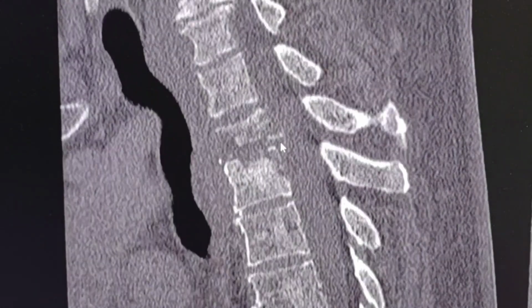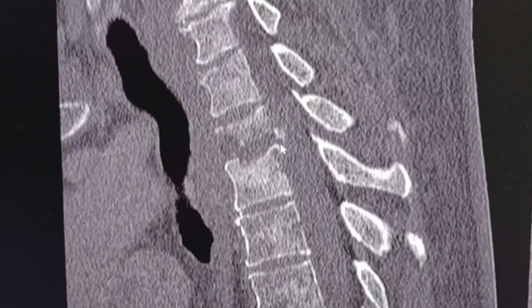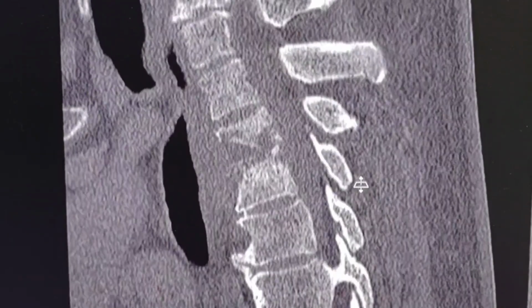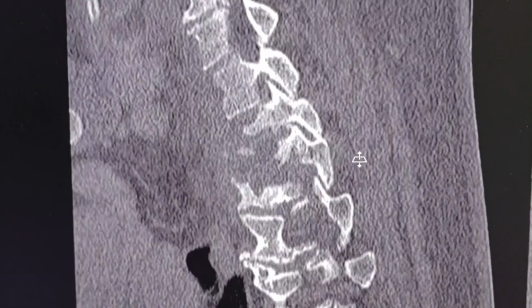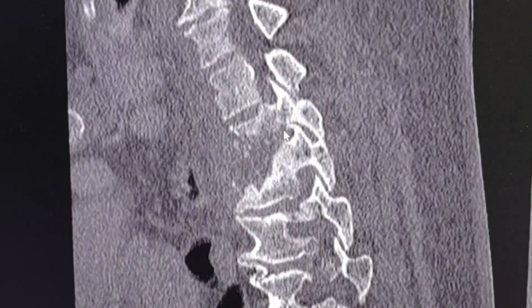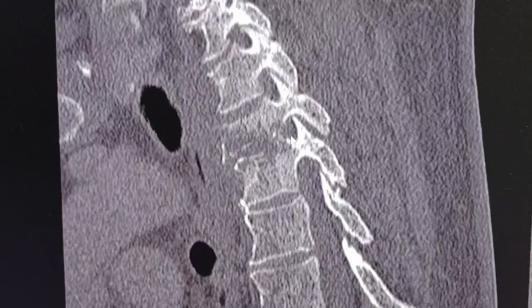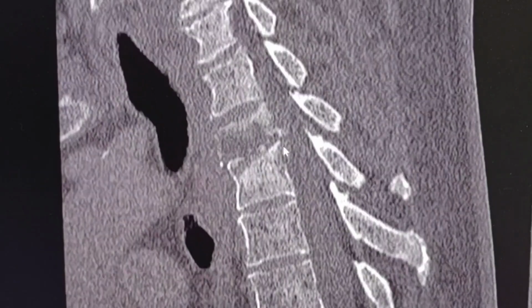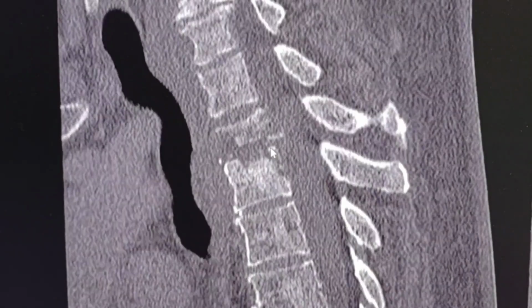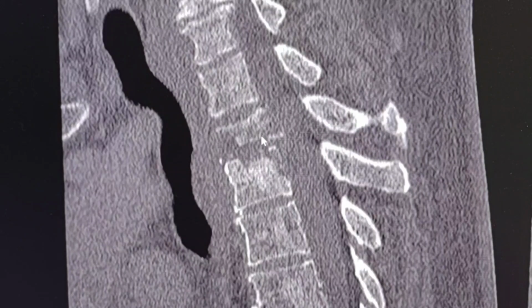We're going to see the soft tissues images after a while, but let's see in bone algorithm first. We can see again the foraminal stenosis. It looks like the appearance is a result of a pathological insufficiency fracture in combination with the underlying erosions.